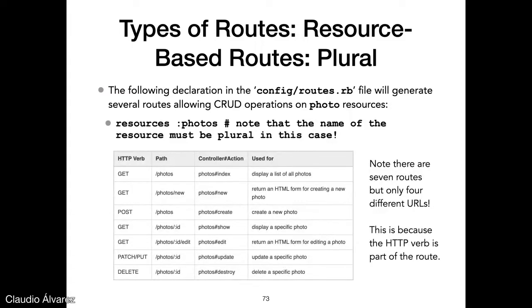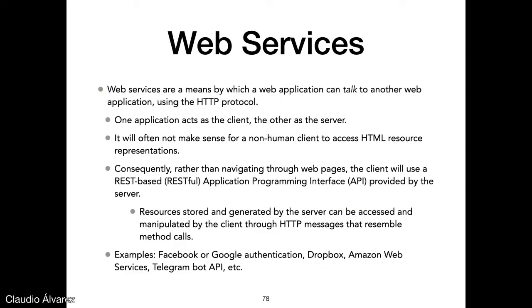So that means that you will be accessing the web services from your Rails applications by sending this kind of queries. You see, here you got RESTful routes. So web services are based on this kind of standardized routes. You see that the path is based on the resource name, and then you got all of these operations which combine the HTTP verb with the path specifics, right? All of these services, Facebook, Google Authentication, Dropbox, Amazon Web Services, and so on, will support a RESTful application programming interface.